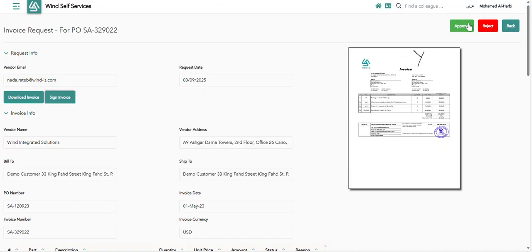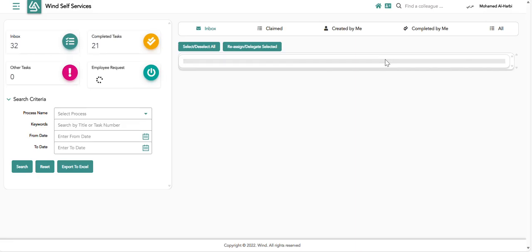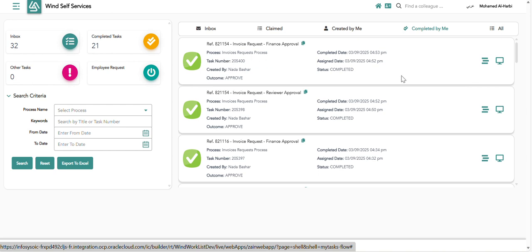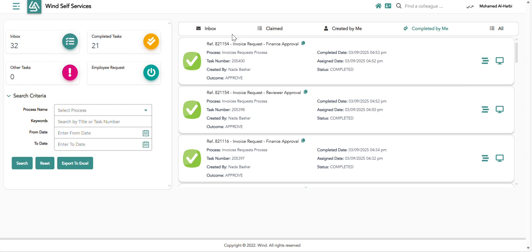After signing the PO, I approve the PO, and then it goes ahead and completes the workflow. As indicated, it is completed by me at this time. So this was just a quick overview of our solution capabilities. Of course, this can be further enhanced and customized based on specific use cases, but the goal here was to give a clear idea of what the solution can deliver.